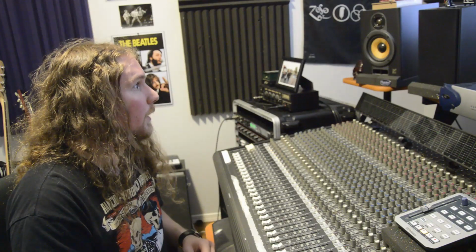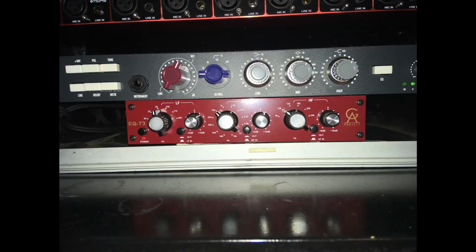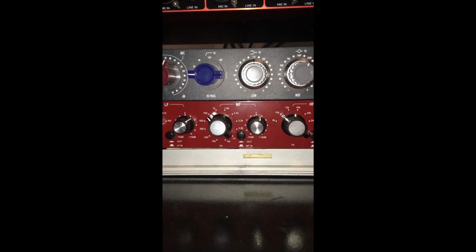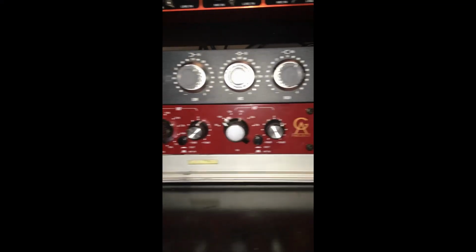The first thing I've done is I've run it through my Golden Age Project EQ73. I'm a big fan of 1073 EQs. I think they sound fantastic on everything. I've got a boost happening at 55 Hz, that's your big low end on the kick, gotta have that. Another boost at 700 Hz gives it a little bit of mid-range honk to cut through a whole bunch of things and separate it from the bass a little bit. And then another boost at 10K gives it a little bit of beater snap.